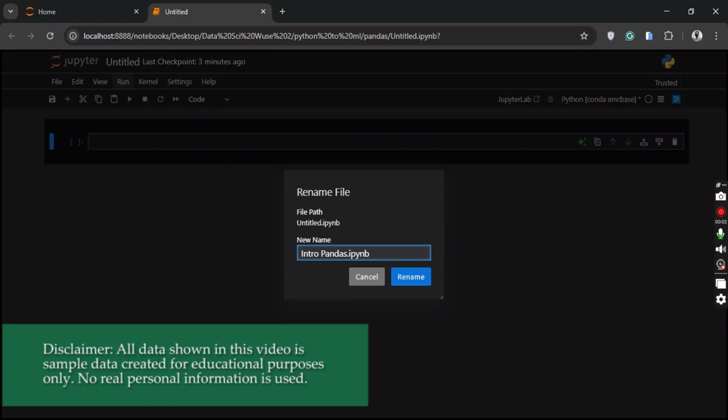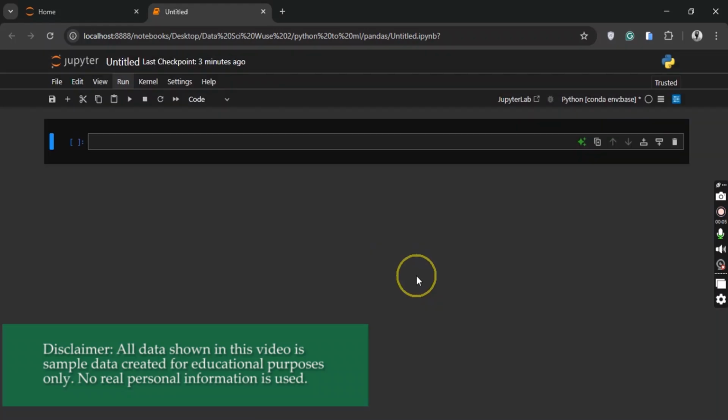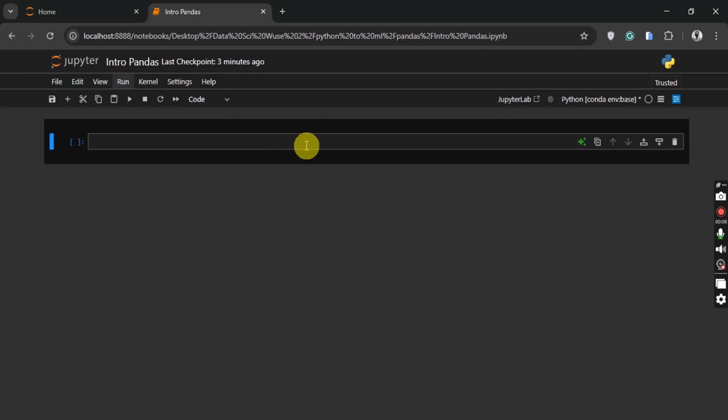Okay, that's what I'm calling my own, which is Introduction to Pandas. Our aim for this class is to understand what Pandas is and how to make use of it. Like I told us yesterday, Python comes with different modules or libraries, and Pandas is one of them.